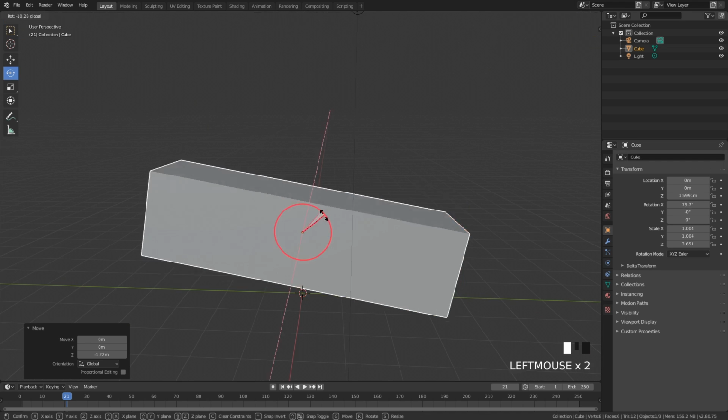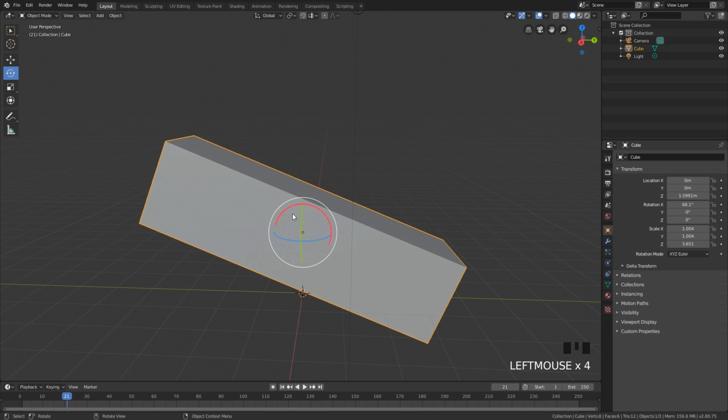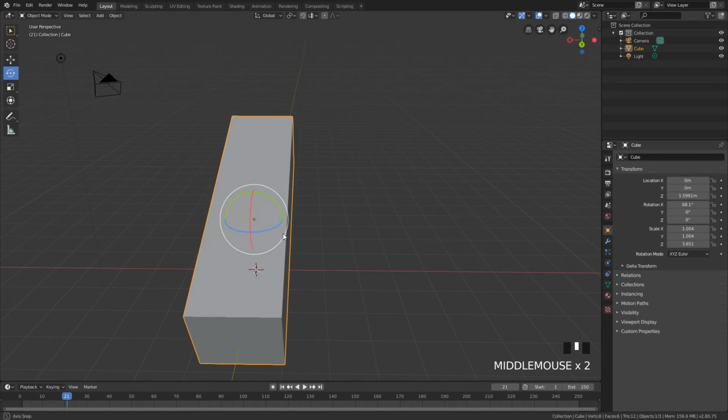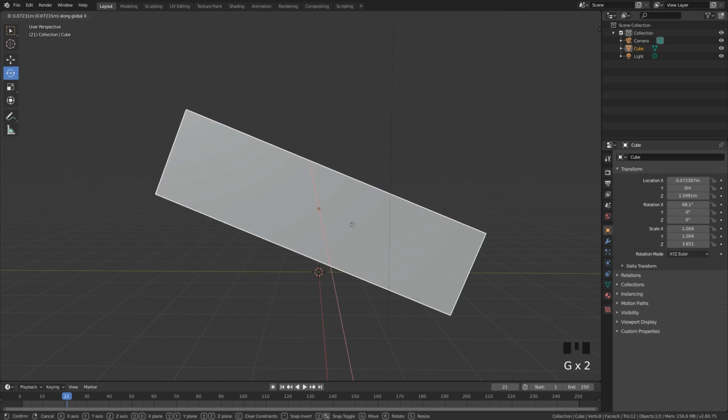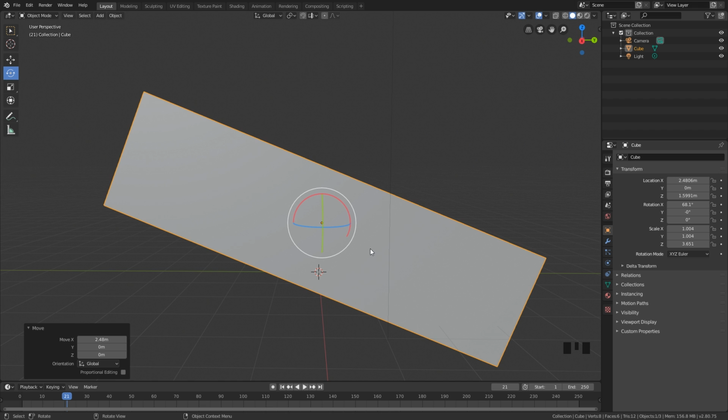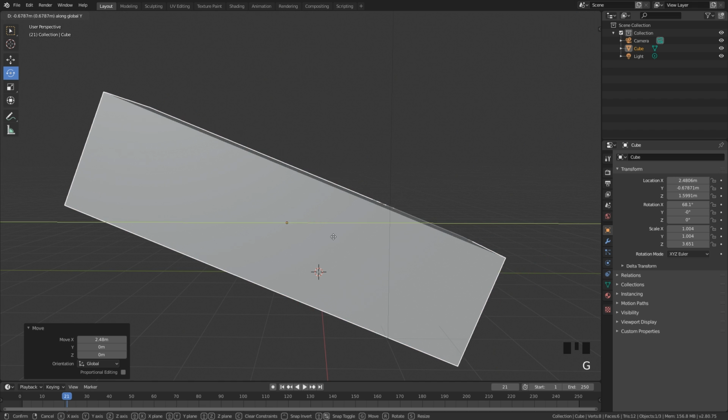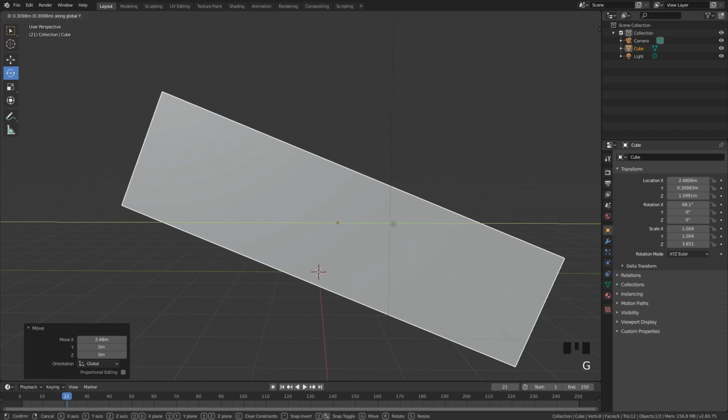We can also move this based on the local axis as well. Right now you can see that we moved it around. So, if we now were to just hit the G key, now it's G and X, now it's just moving it on... Actually, that's wrong. G and Y. There we go. So now it's just moving it on the local Y-axis.